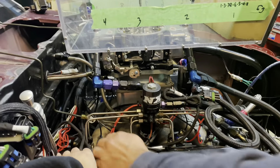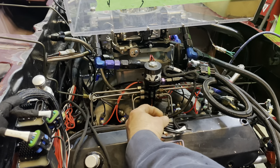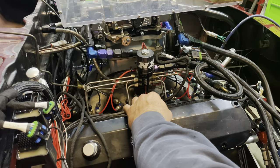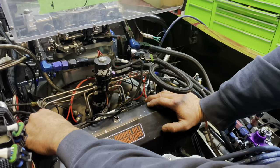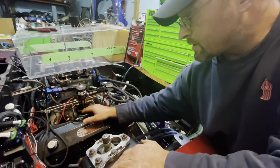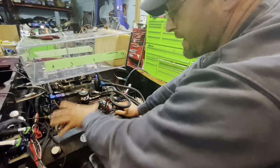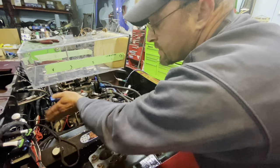These fuel pressure sensors — I don't have enough inputs for them. Whenever I get the next input expander I can hook these up, and there are a few other things I want to hook up. My plans are for all the wiring to go through the center of the intake. My solenoids used to go straight down through and out the back, but there's already a lot going on with foggers right in here — last thing we need is more wires. So I need to extend those, get them down in the back and reconnect them over here.